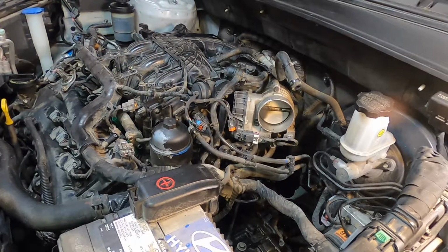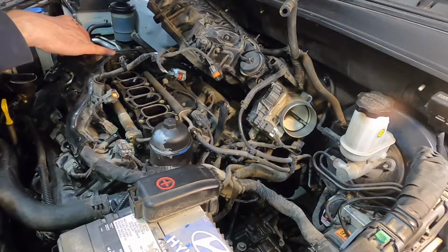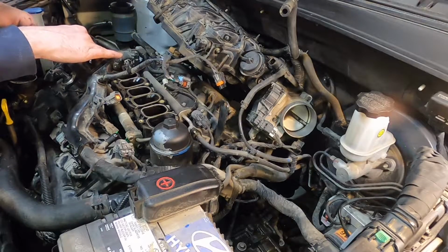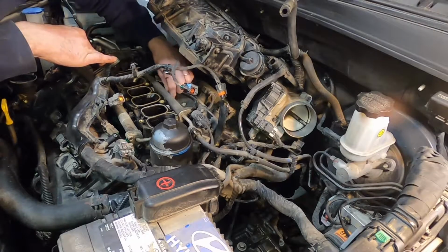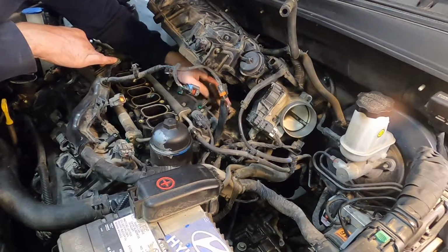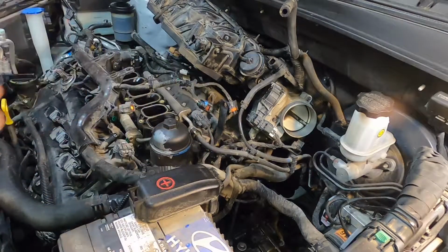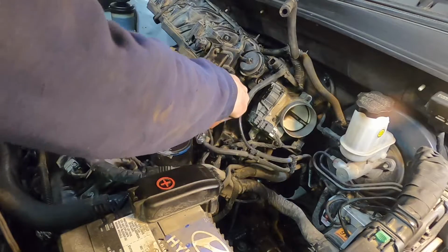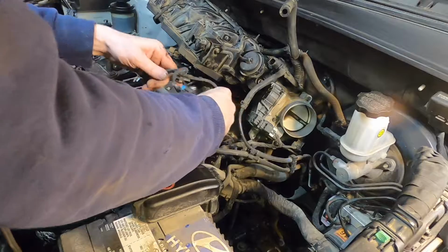That is my plan. Does look like I have to take the fuel line off the fuel rail here, because the whole fuel rail's got to lift out of here. I think that's the only thing though. Maybe I should just unplug these for the time it takes, just give me more room to work. Okay, so those are unplugged. So it's a 10mm on the fuel rail, and you want to be careful to kind of support it as you're breaking it loose, so you're not pulling on the line too much.